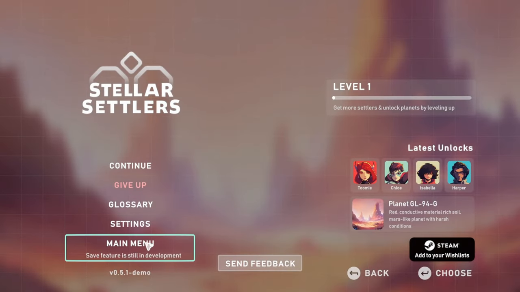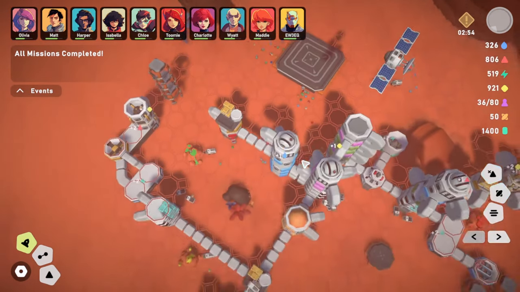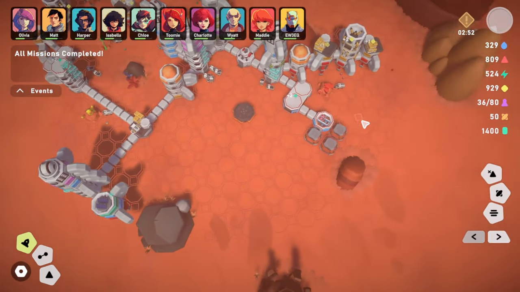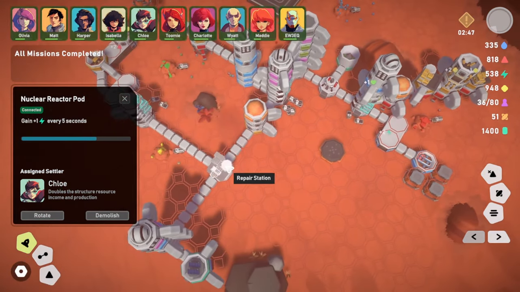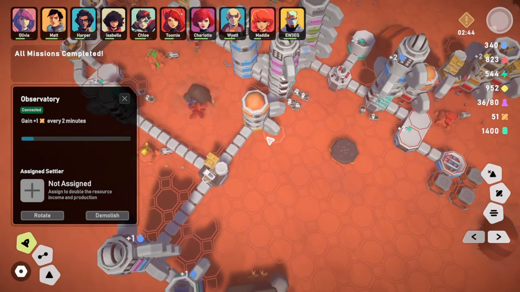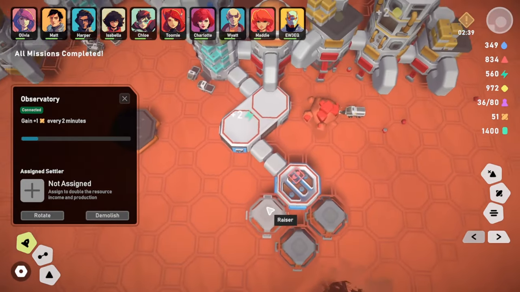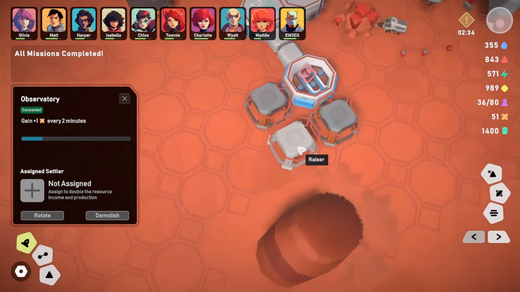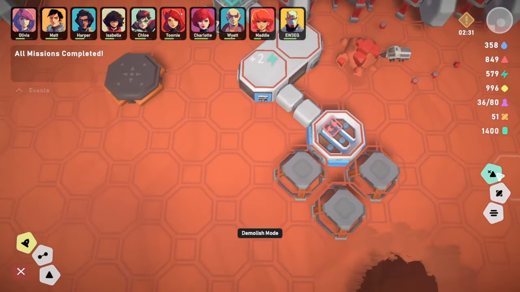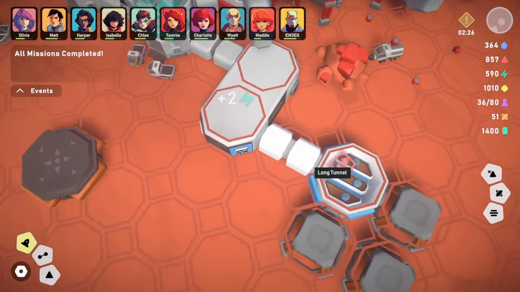Save feature is still in development, so yeah, the game is bugged. I can't click on buildings besides the one that's functional right now, right? For some reason, I can't click on this to delete it. I can't delete this either. Yeah, so I can't even click on that to delete.